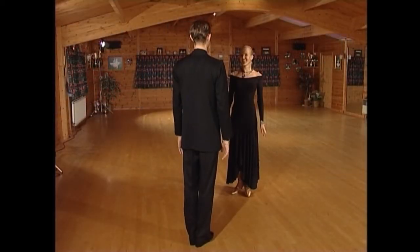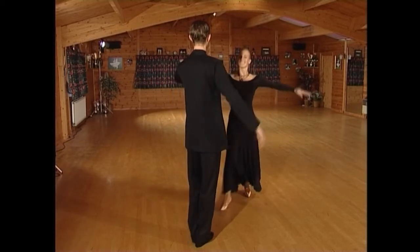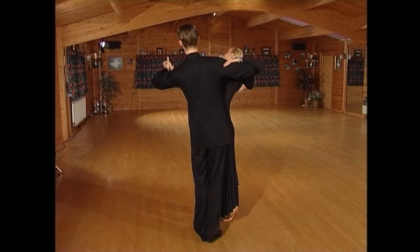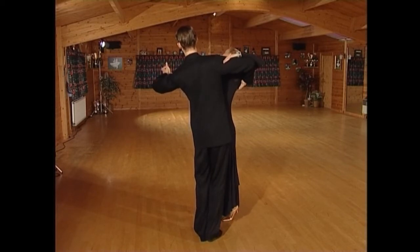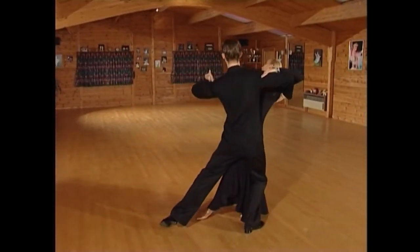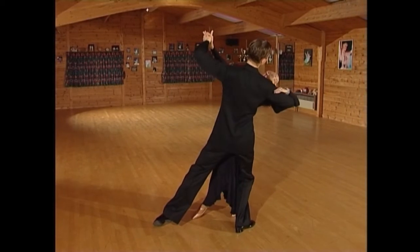Once again, we are going to use the same idea of moving forwards into the lady with the lunge and not just going sideways, but ending to the side through the rotation of knees and hips. So look please at the feet. One, two, three, one.